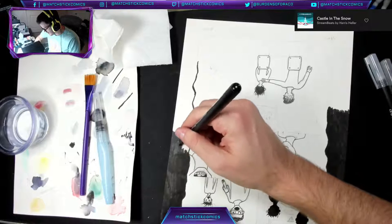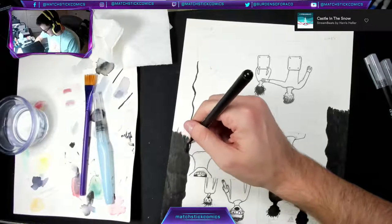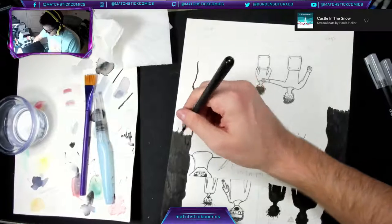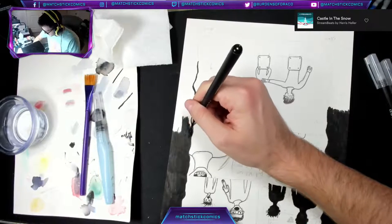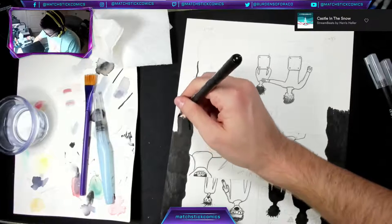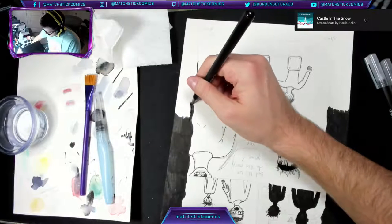Also, I stopped going back and forth from the back to the front once I realized kind of what my style was and what I was doing. I've just been trying to stay consistent and simple with these three colors until all the dark values are done, but I think I've gotten the hang of it to the point where I don't need to go back and forth anymore. It's consistent. I've looked at the pages and they all look very similar in style. I'm not adding more detail to some than others.